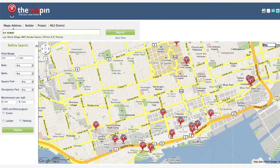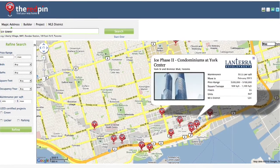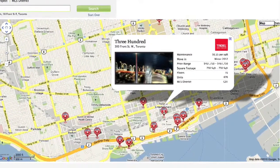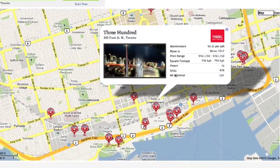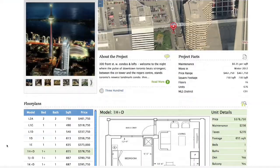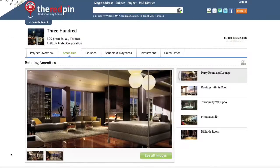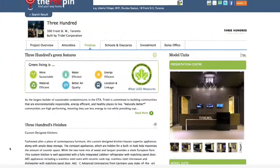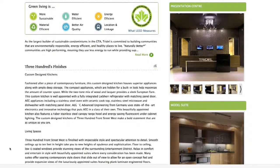With just a few clicks, current available properties will appear, which are represented as pins in the system. Once you find the pin you like, it's simple. The system automatically provides the most recent information related to that pin and generates a live report, with all the project info, floor plans, stats and tools built right into it.